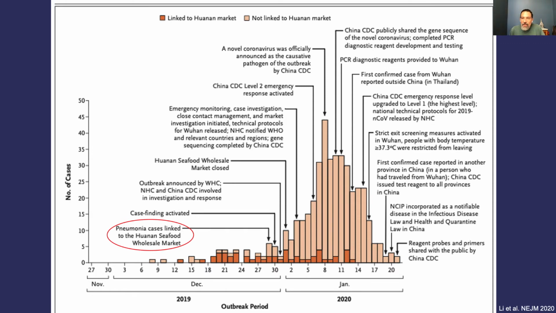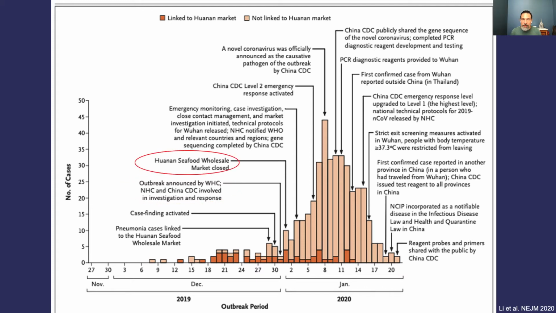So there are some interesting developments noted on the timeline. On December 29th, it became clear that some of the pneumonia cases were linked to the Huanan seafood wholesale market. On December 30th, when it was clear there was a growing outbreak of pneumonia for which a causal agent couldn't be identified, a systematic search and a detailed epidemiologic investigation of all the similar cases that were out there, going both forward and backward in time, was begun. On December 31st, the Wuhan Health Commission announced the outbreak and involved the national China CDC in the investigation and the response.